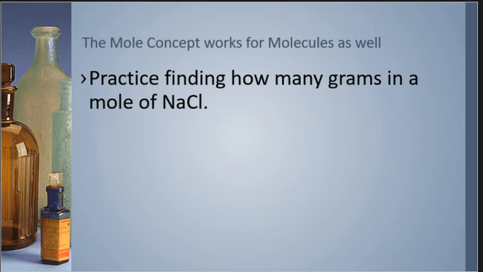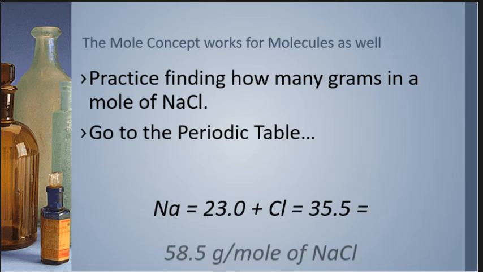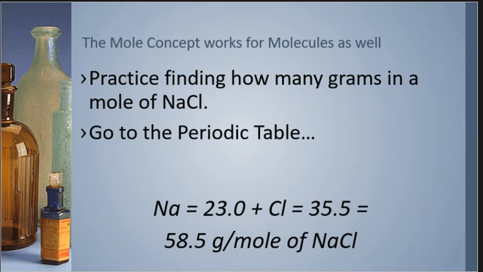I don't know if we want to do that right now. Oh yeah, we're going to go to the periodic table, find that, and add those together. Here we go: 23.0 plus 35.5. Do you see where those came from? The bottom of your chart. Yes? Add them together, and we're going to get 58.5 grams per mole of sodium chloride.